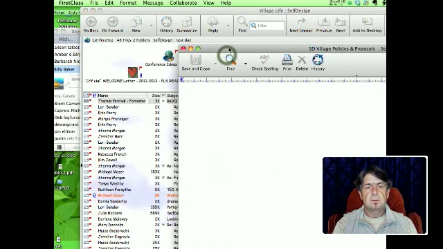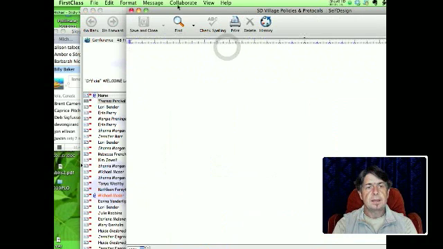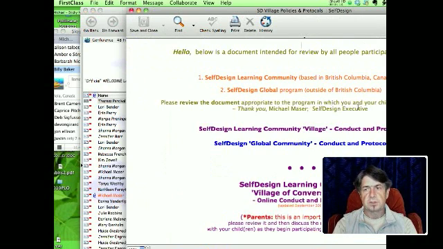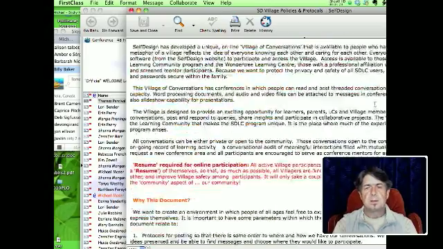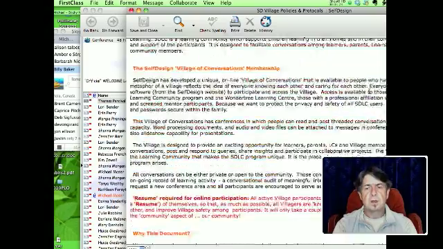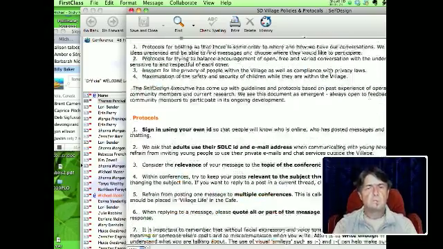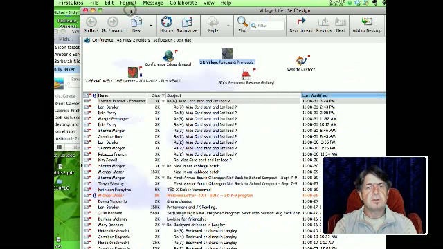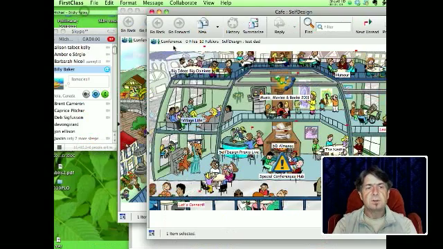Double-click on that, and it opens up. It took a couple of seconds to load, but there you see it. You can scroll down using the scroll bar at the side or a two-finger scroll, and close it off after you've read it. You're free to come in and read any messages you want. You're free to come in and forward messages, and you can certainly respond or post your own messages in any of the conferences.